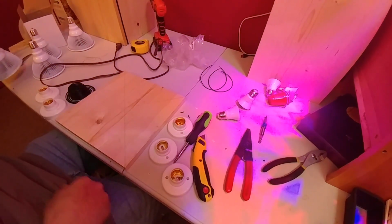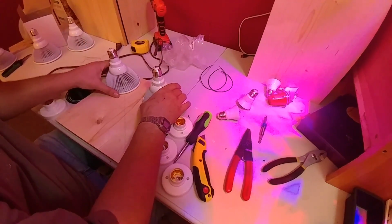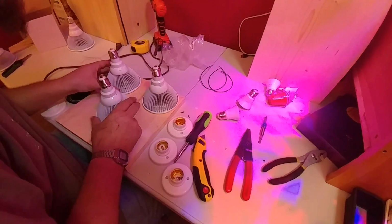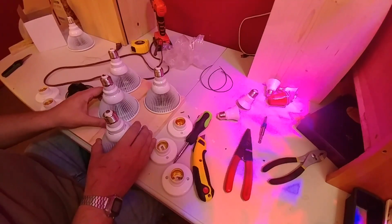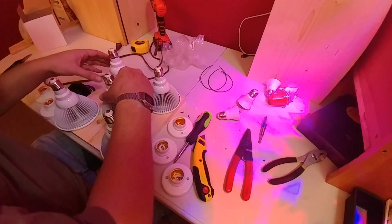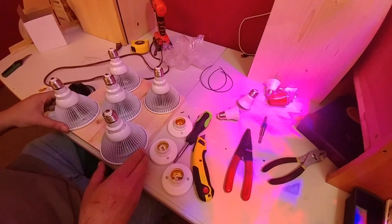Okay guys, hello. So I needed to make another light for a new tent that I have. A smaller 5 bulb light that I could use these big 24-watt LED grow bulbs on. So I came up with something like this. This is how I want to lay it out.